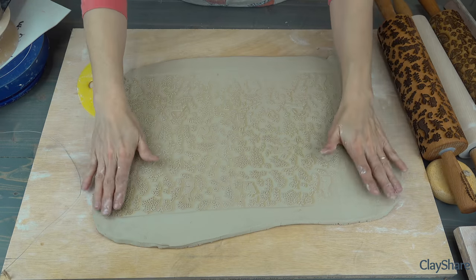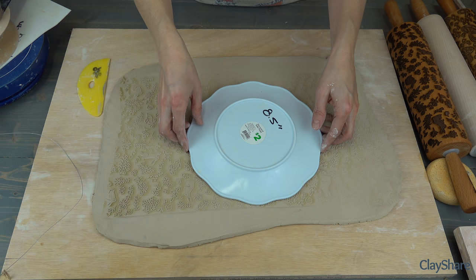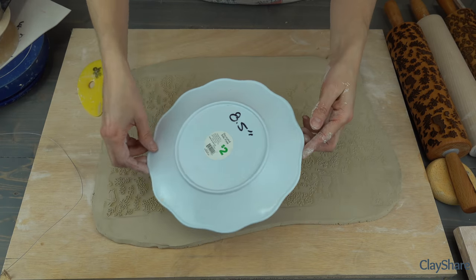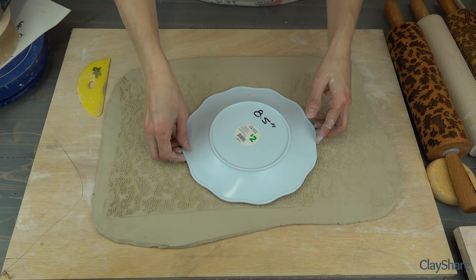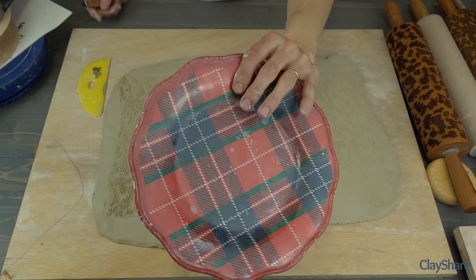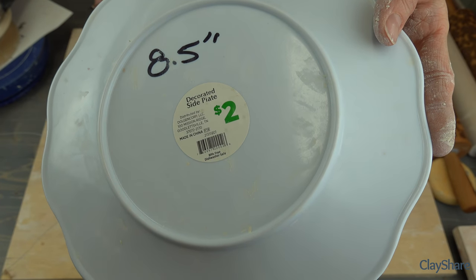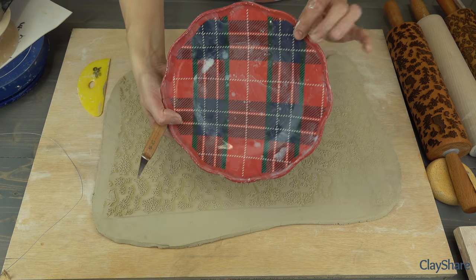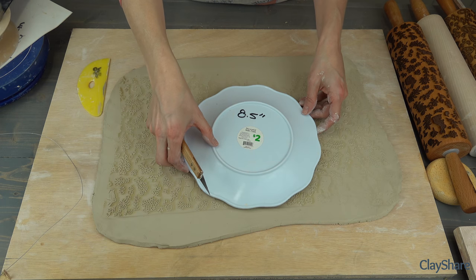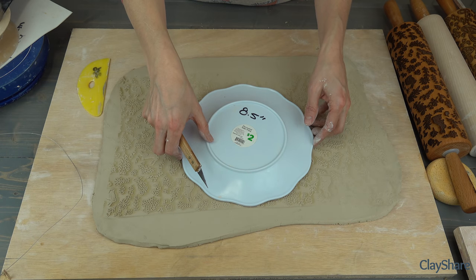Too cute. All right, so I don't need all this clay right now. I only want about this much clay. Although there's so much clay there. Oh, bunnies, how do I pick? How do I pick which bunnies get put on and which don't? So we're gonna lay down, this is just, I should maybe tell you what this is. This is just a plastic plate that I paid, you guessed it, $2 for at the dollar store. And this was around Christmas time. You can tell, can't you? And it was very inexpensive. And it's just, you know, the best time to buy plates and things because they put them on clearance.